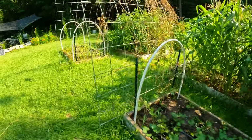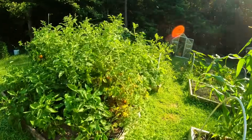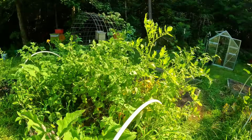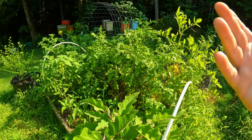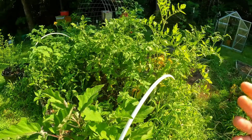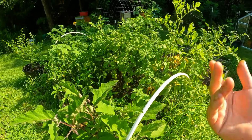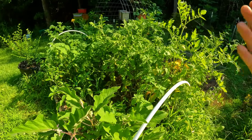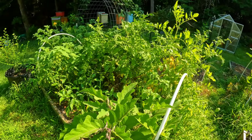So a lot of the damage you see from our tomatoes over here, and actually these are faring pretty well in the front, but in the back it's because we had almost 2 weeks of everyday rain, and it may have only rained for like 15 minutes, but basically the leaves are just consistently wet and humid, and it just caused kind of disease issues, which again, this time of year is really normal, but when we overhead watered, it was magnified. The leaves never got a chance to really dry out. So now they can dry out and keep moving, keep growing, and keep recovering from having dry leaves. And that's what we wanted to do.